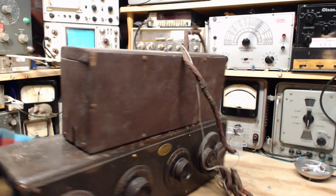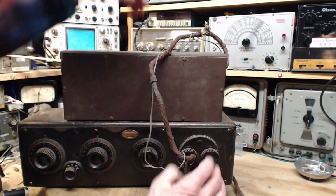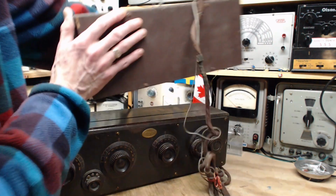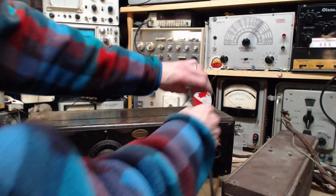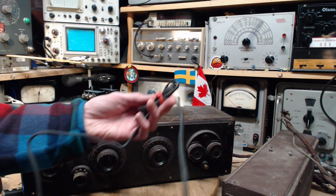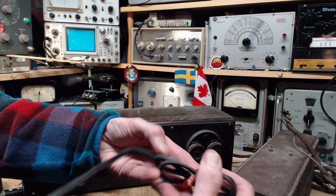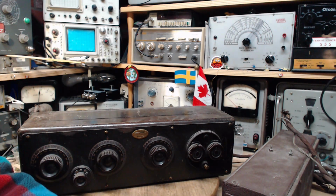Not so handy, I put this on top. I'm trying to avoid working these wires very much. Okay, we'll put this. This box is very unbalanced weight-wise. All the weight is right here. This wire is pretty old itself. It's quite stiff. Just looking for any cracks. It's been bent like this for ages. No, seems okay.